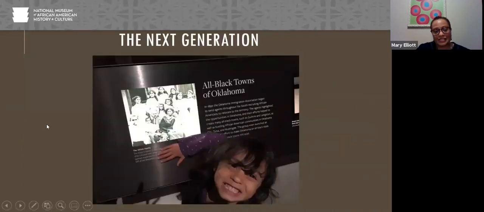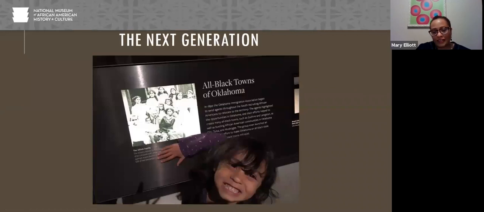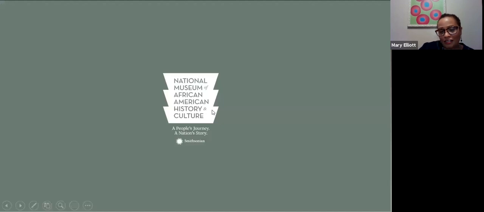And lastly, this is an image of my family. They were from Oklahoma, and this is a picture of my cousin who came up from Ecuador. And so why do we do all of this? Because it's important for the next generation to be able to touch this history, know about this history, learn from this history, and grow from it. So that is my presentation. Thank you so much. It's been a pleasure to present for you, and I'm open for any questions.